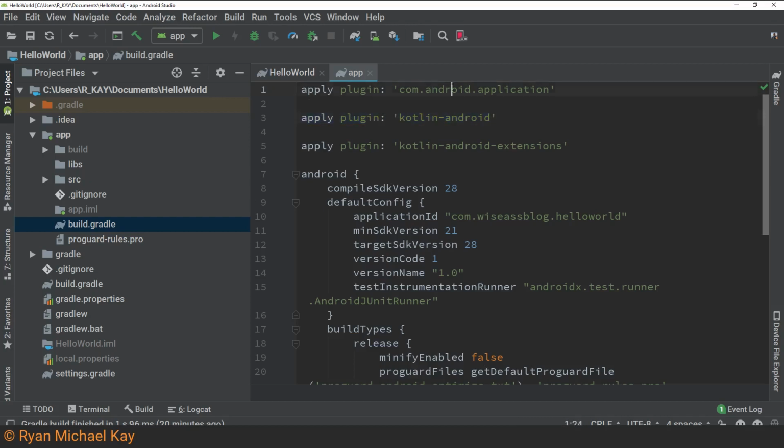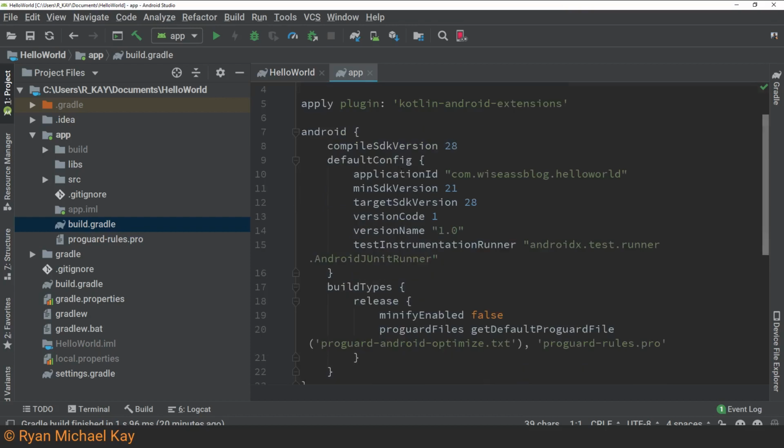So in this case, we already have the com.android.application plugin, and that basically provides all these different Android configurations for us. I won't be going into too much detail here because the finer details are not so important. You'll understand them as you keep building Android applications. But this is where we can specify, for example, what version we're compiling to, and the minimum version that the application is allowed to be compiled to. These version codes are basically useful when you're actually uploading your application to Google Play, and a couple other things like that.